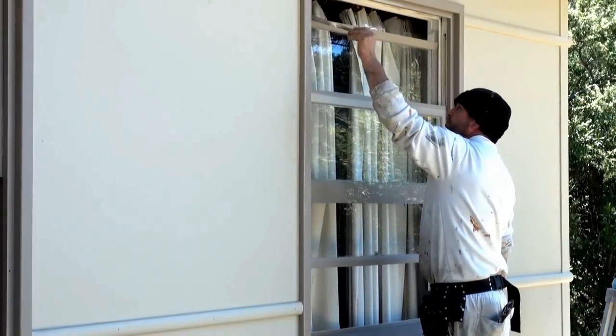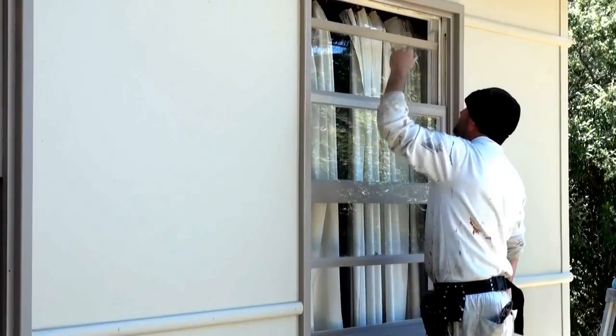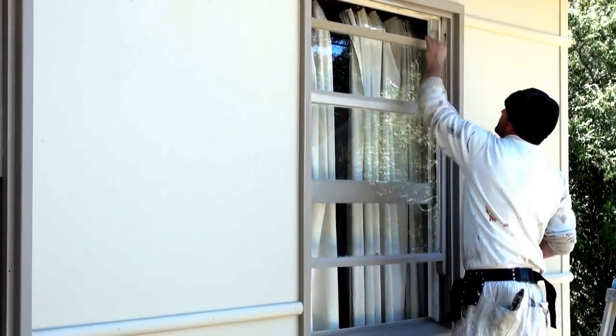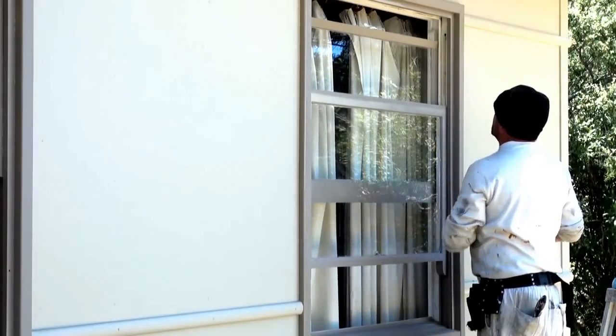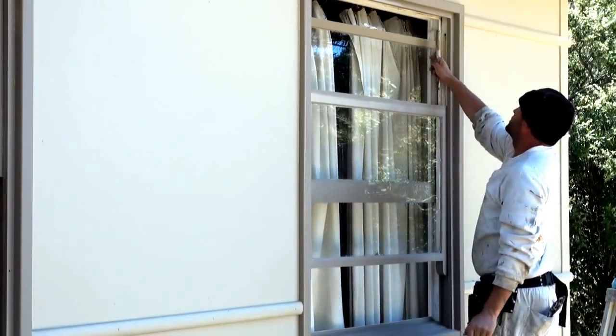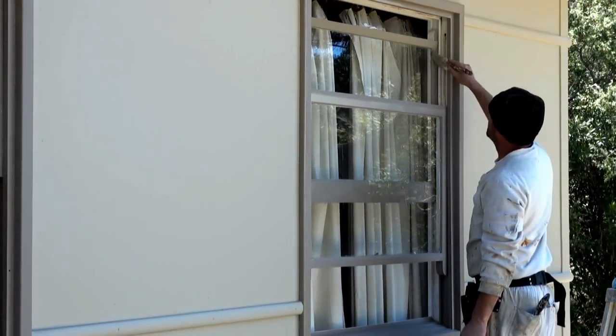As you can see, I've started the top first, then I'll do these sides. Now, when you do the sides, you want to push the window to one side, because with movement in the window, there's often little bits that will get missed if you don't push it to the side.